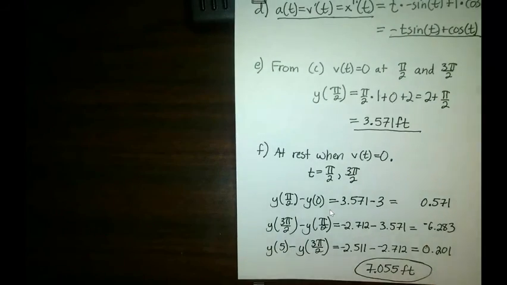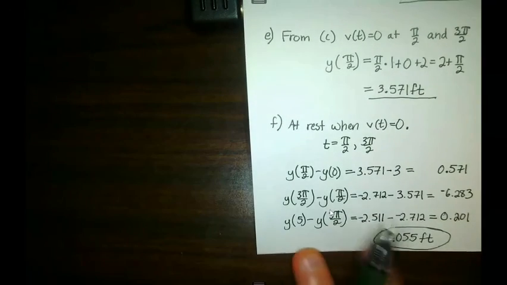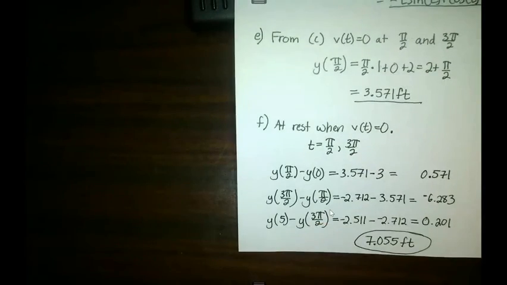Letter F is again drawing upon the work we did in part C, because when you're talking about total distance, you want to make sure you're paying attention to the direction of motion. Because if you just look at displacement from one point to another, all it's going to tell you is how far apart those two positions are. It's not going to tell you how far you went between those. For example, if you have a stopping point and then you turn around and then you stop again and turn around, your distance is going to get hidden by all of that.